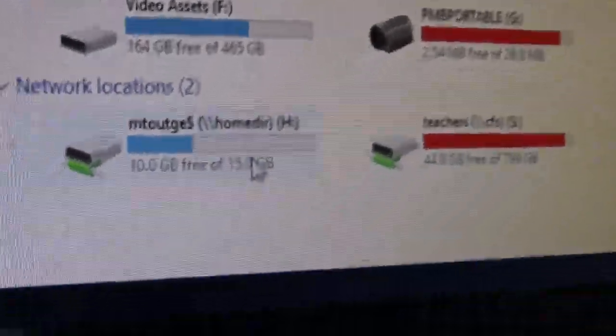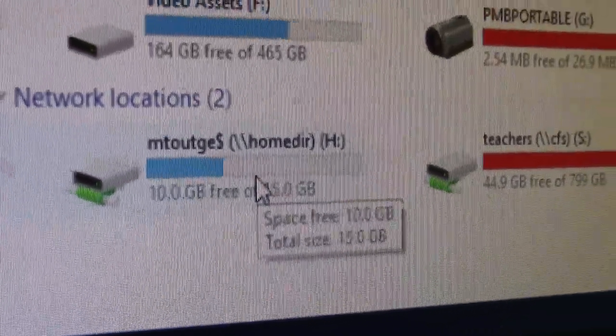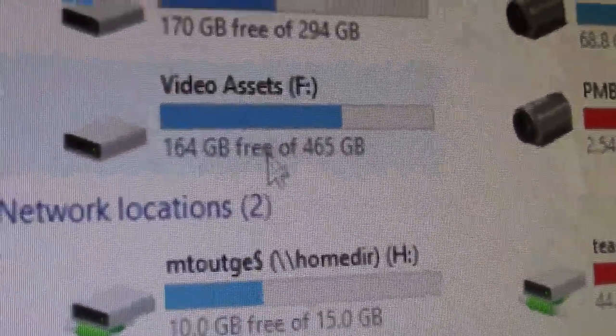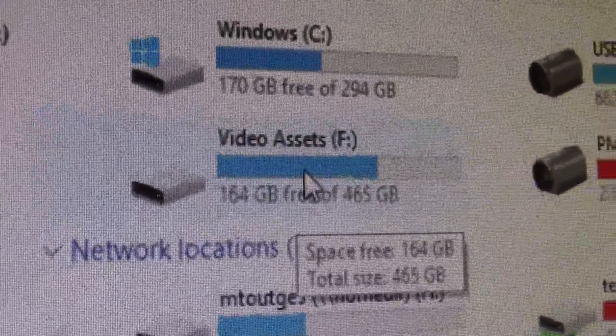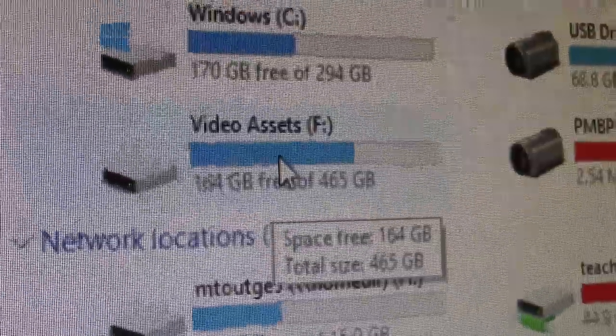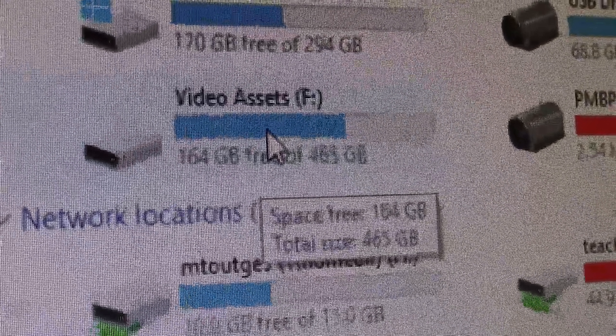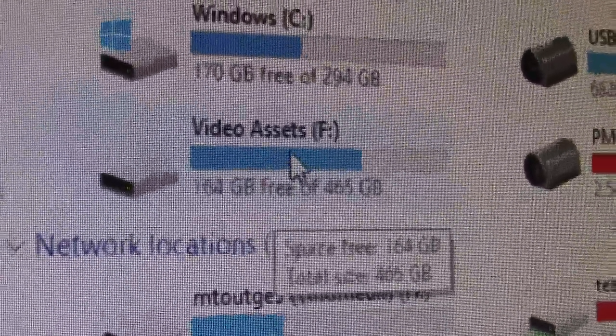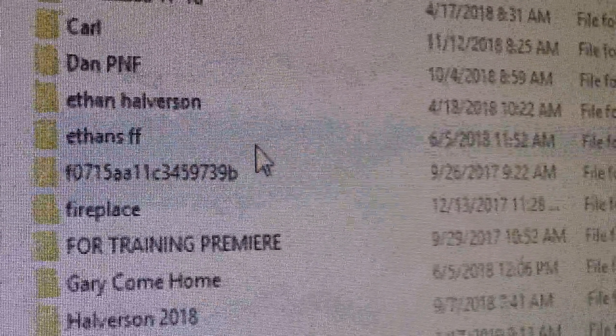Your H drive will pop up when you log in. So the only place that you want to put footage is right here into Video Assets F. Some of the computers it says Video Assets D. I think number one says Video Assets G. So just look for the one that says Video Assets, which is this one right here. So we're going to double click that one.